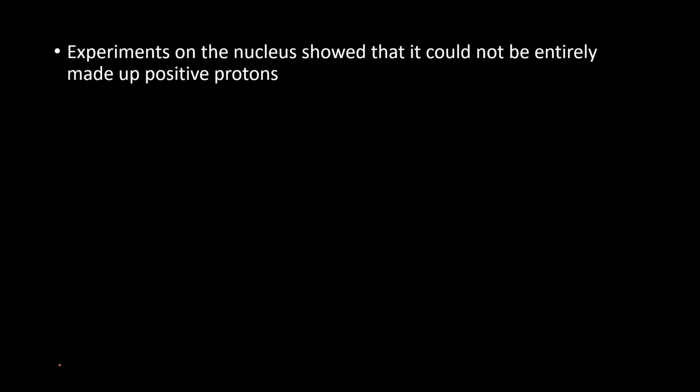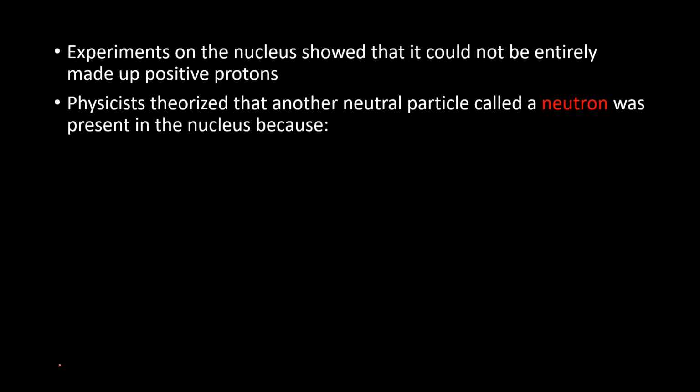Early in the 20th century, scientists said that an atom's nucleus is made of positively charged protons. However, later experiments showed that the nucleus couldn't be made up of protons alone. Other particles with a neutral charge that scientists called neutrons had to be part of the nucleus. This is because the mass of the protons alone was smaller than the expected mass of an atom's nucleus. So more mass was needed in a nucleus.